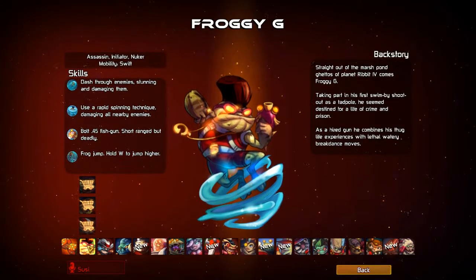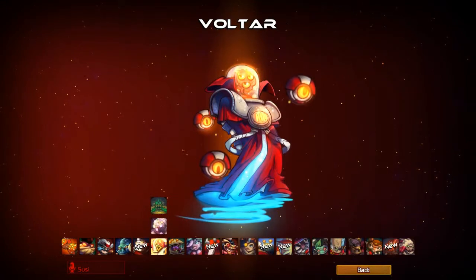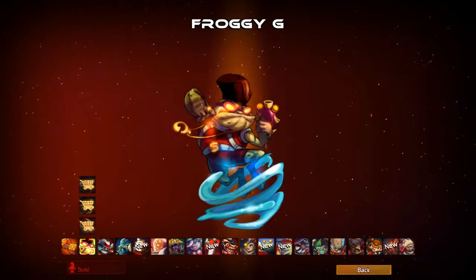The original team consisted of these guys right here, and Yuri. So it was 6 characters total at the very beginning.